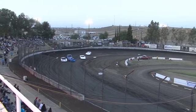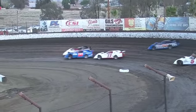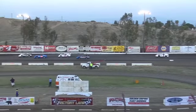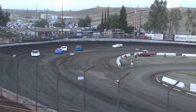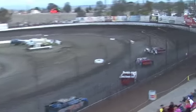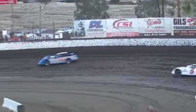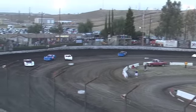Here we go, Street Stocks, race number 1. It's IMCA Super Streets, that's right. IMCA Super Stocks, or IMCA Street Stocks, whatever you folks would prefer. Jumping to the lead, the 68J of Billy Simpkins. Brady Bell in the 54. You got Clay Daly in the 11, the 04 Tim Randolph, and rounding out the field, the number 5 of... I just wanted to see how far you could go. Wayne Kaufman. I couldn't get farther than Kaufman.